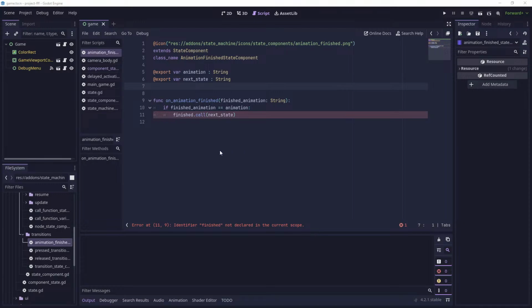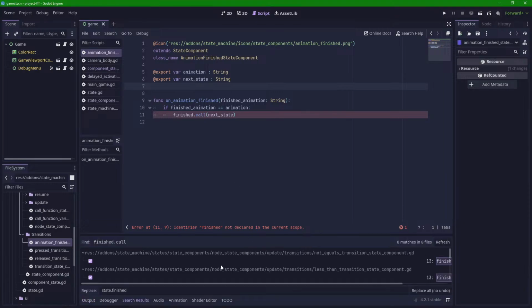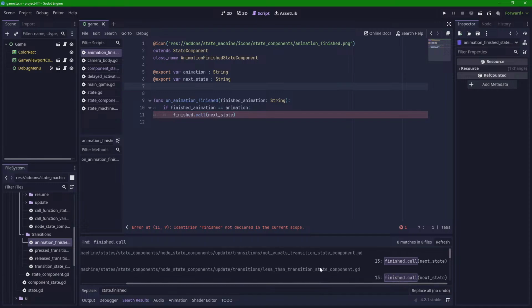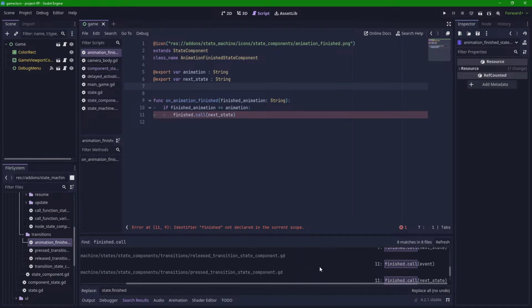Match case. I do it in add-ons and state machine, and then replace finish call, next state with finished.